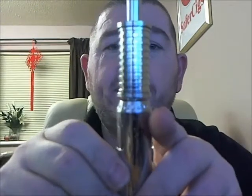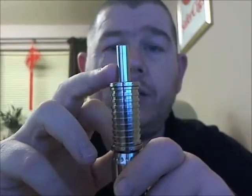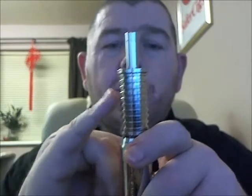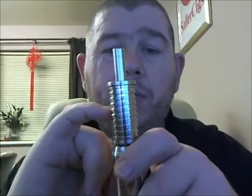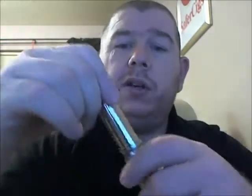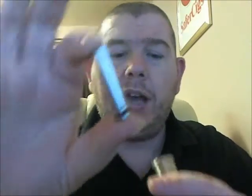Now looking here — a slotted tank here, and this drip tip here is the XL drip tip. What I've got in here is a standard Bose cartomizer, standard length, which comes to about three quarters of the way up. And I'm using this XL drip tip, which is — as you can see — more than your average drip tip. And what that does is it enables me to use a standard Bose cartomizer in the XL tanks. Just like that.